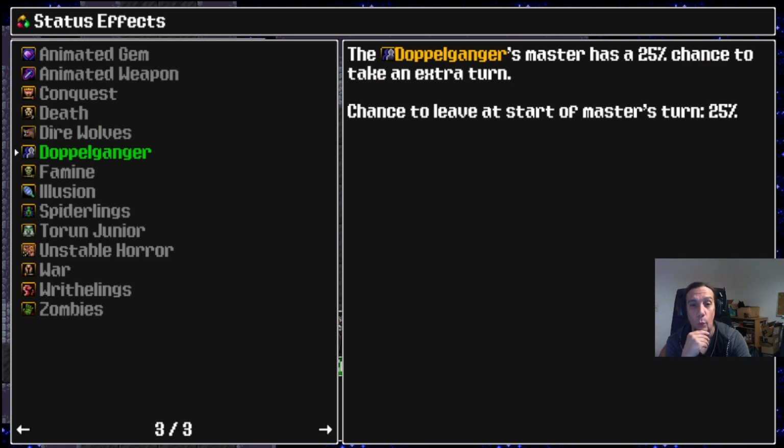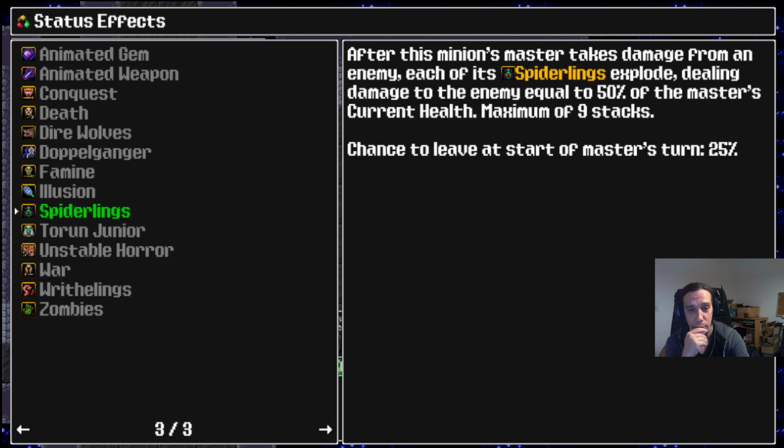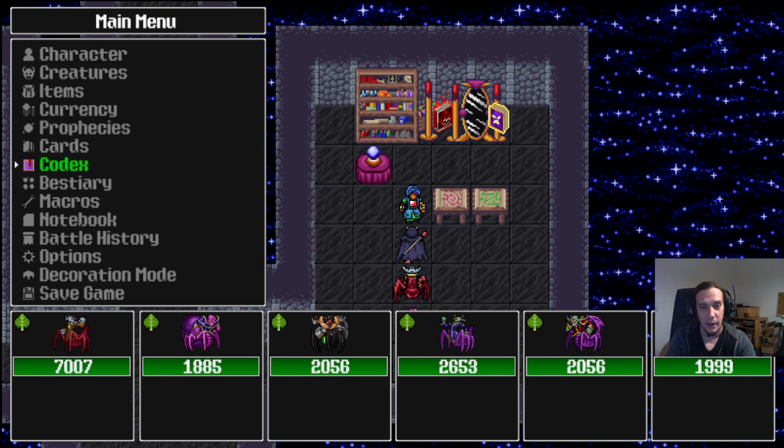Doppelganger. Ooh, yeah. Yes, please. That sounds really strong. Illusion. This minion masters post-action effects on attack, on cast, and so 2 additional times. Woo! Okay. The minions are quite tasty. Where can I get them?